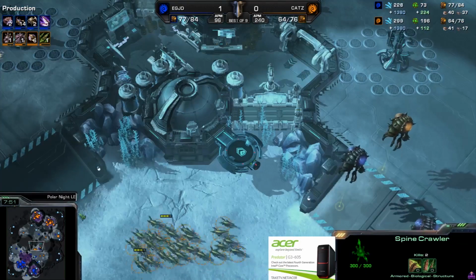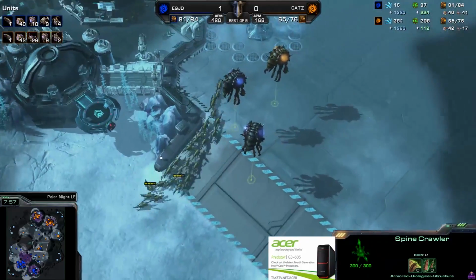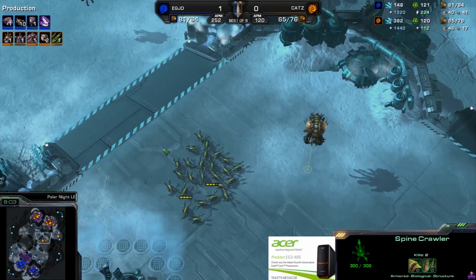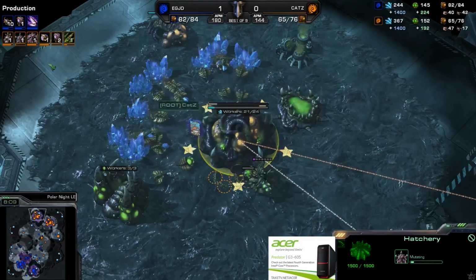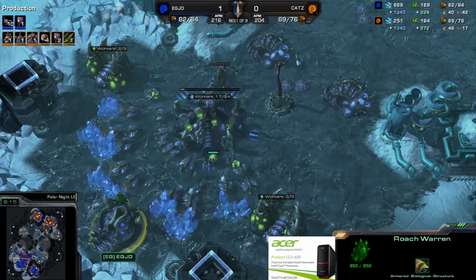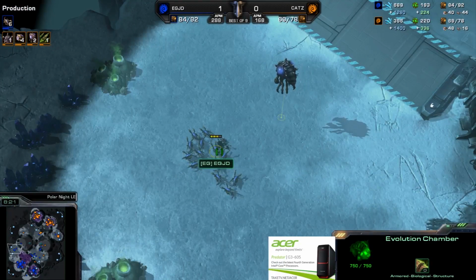He's following things up with a roach warren, just making sure that he has at this point the third base a little bit faster. And he has a pretty decent economy as well. He's looking at 42 harvesters against 40, has that extra base. The lair tech for CatZ also faster. Jaedong is starting to get his own Zerglings into the picture, and he has that roach warren, but he doesn't have the +1 attack upgrade. CatZ is actually looking pretty solid in this game right now.